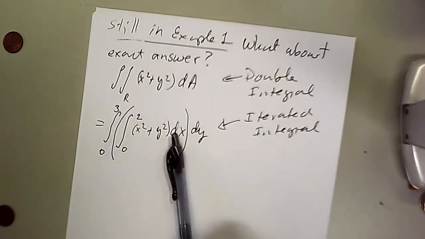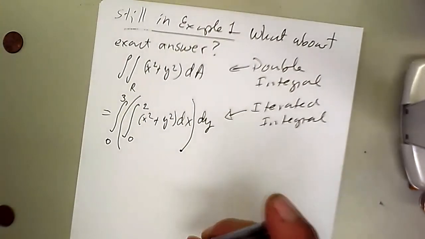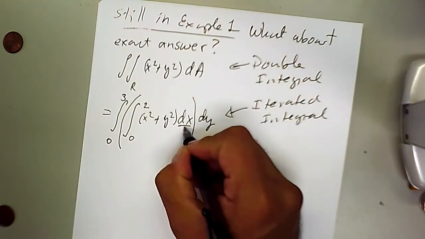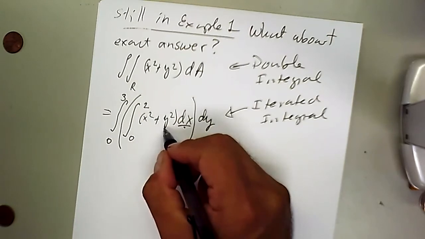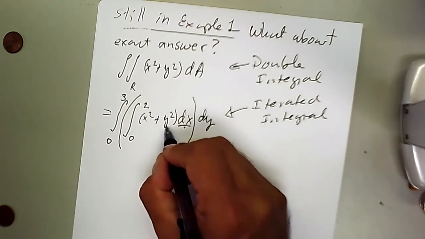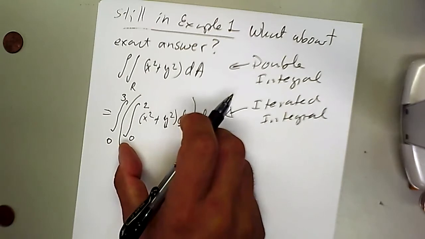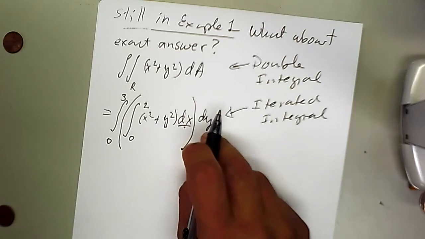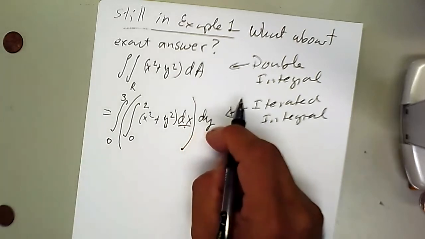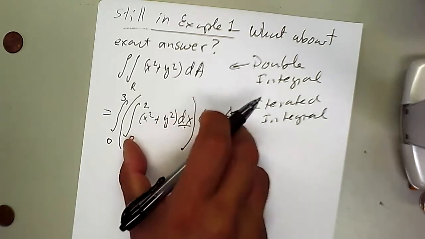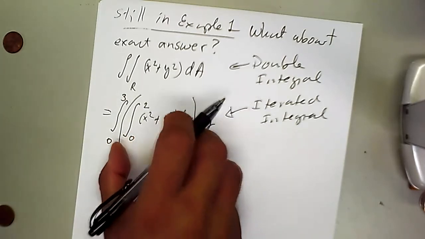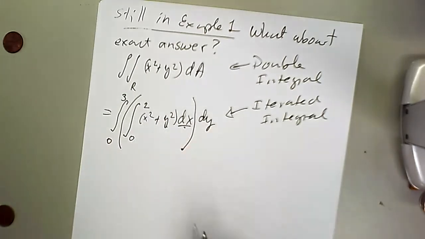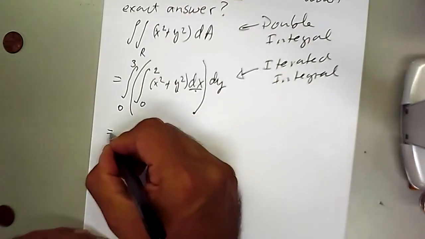So in this case, the variable is declared by the differential. So this dx tells us that the variable is x, and anything else is not a variable. So y is a constant. Once we finish that up, then dy is going to be the variable, the y, and not the x anymore. Although by the time we get to the exterior integral, the x is going to be gone because the x is going to be evaluated from 0 to 2. All right, so let's go about doing that.